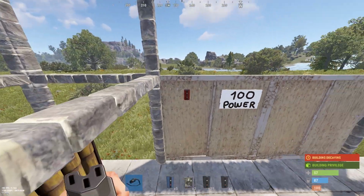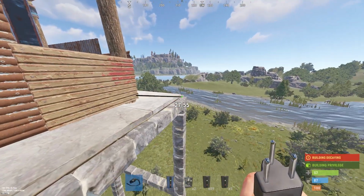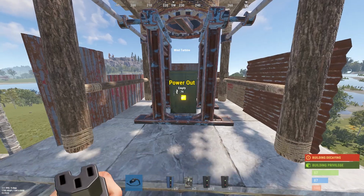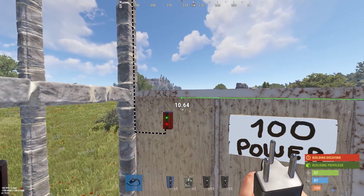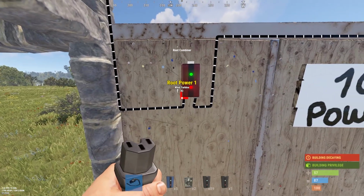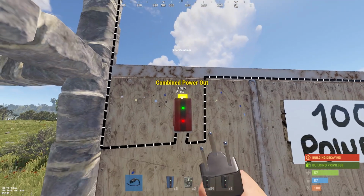Start with your red root combiner and connect each of the wind turbines to the left and to the right of the root combiner as you see here. There's one, and there's the second one. Remember to keep your wind turbines about 5 stories high and somewhat far away from each other so they don't cause any obstruction and loss of power. And now you can see that we connected both of our wind turbines into one power out.